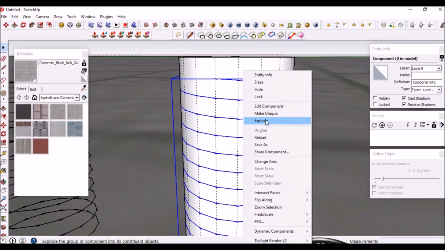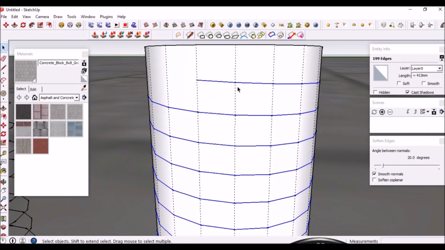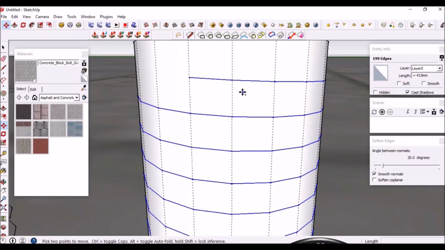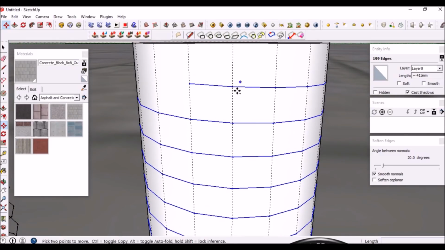Now I'm gonna explode this, and now I'm gonna move this up again with control to copy it.